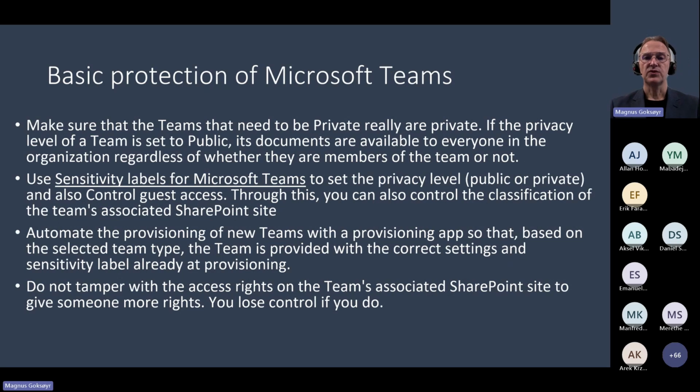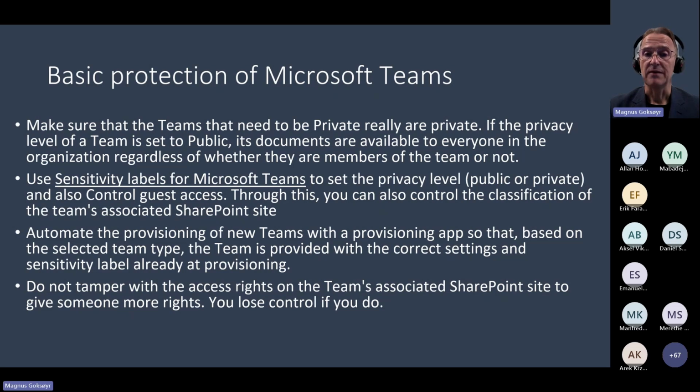When it comes to basic protection of Microsoft Teams, you want to make sure that the teams that need to be private really are private. If the privacy level of a team is set to public, its documents are available to everyone in the organization, regardless of whether they are members of the team or not.